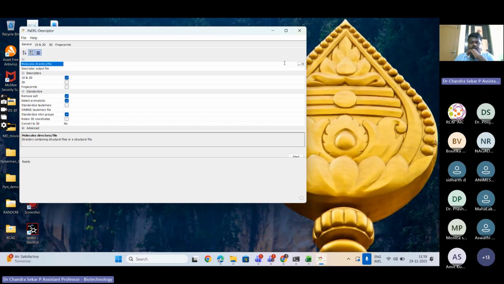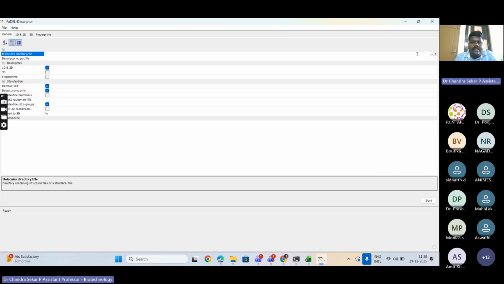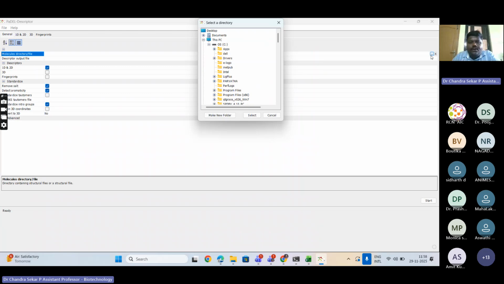So it's a tricky part. Listen carefully. You can't see these 3 icons, so you have to click in the middle. Can you see 2 folders, molecule directory file and descriptor output file? Can you guys follow my arrow mark? In that, click over the center. You can see some 3 dots. The 3 dots are a link for you to upload your directory. What directory are you going to upload now? That SDF folder. We have placed all the 49 files in a single folder, right? So we are going to upload that.